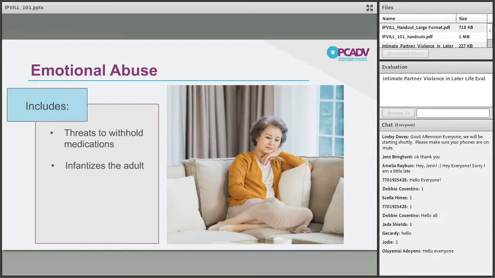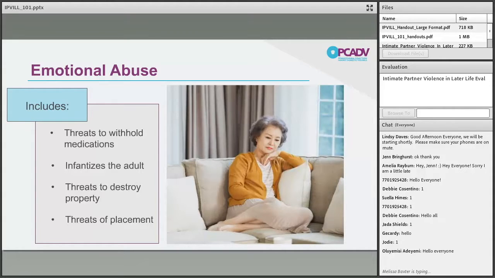They treat the older adult survivor like an infant instead of an adult, and this is something we'll be talking about a little later, using baby talk, treating them like they're a small child, and that also ties into the long-term psychological abuse, that over time you are demeaning somebody to the point where they don't think they are a functioning adult anymore. They threaten to destroy property, and this can include withholding, destroying, or hiding important immigration paperwork, passports, ID cards, medical cards, and any sort of documentation that's important to the older adult. And then they can threaten to put the survivor in a nursing home or an assisted living community, and remove them from their home to disrupt them aging in place.